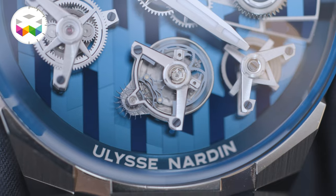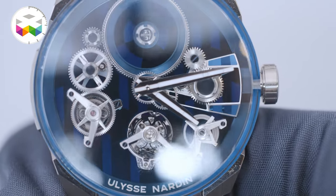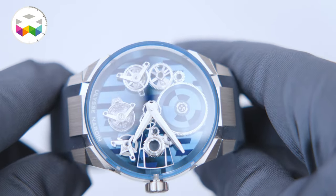And the case is quite exceptional as well. It's all about technical content and also design. Technically speaking, it's a constant escapement flying tourbillon. The design is quite spectacular because it is a case that is in large part made of sapphire crystal that has been milled. You can also see the movement from the side of the case. The horns have been sculpted. So it's a very modern combination of new technologies for escapement and a new way to display the complication. The architecture of the case brings a very specific twist.